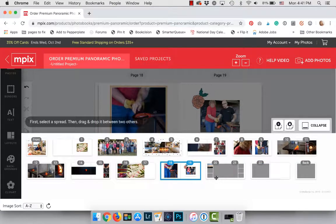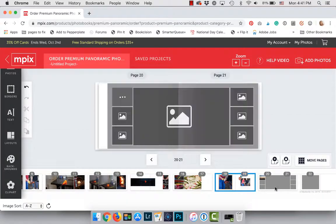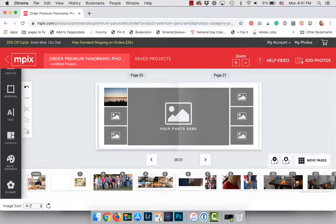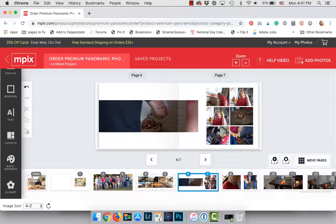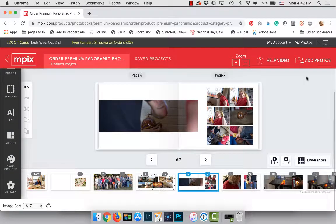I love the options like this, which I don't have pictures in yet. I'm going to collapse this, where you've got kind of modern looking templates with one big photo surrounded by smaller ones. I like this kind. So really you've got plenty of options. All right, so this has been a quick overview of ordering the book. Once I finished, I would just click Add to Cart and then begin the checkout process.